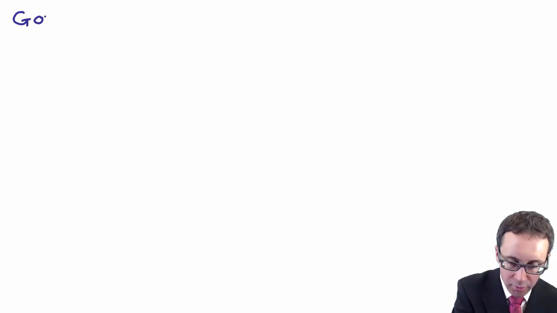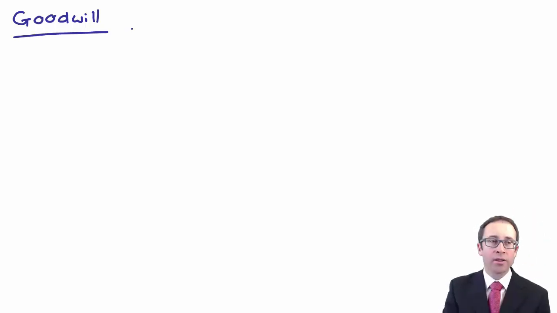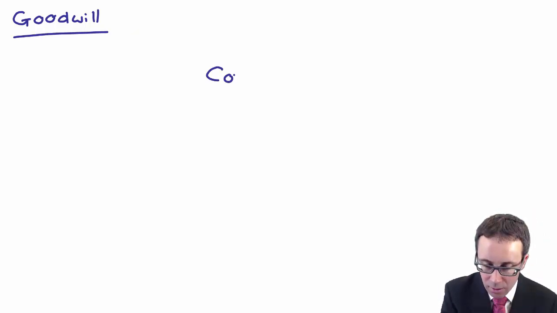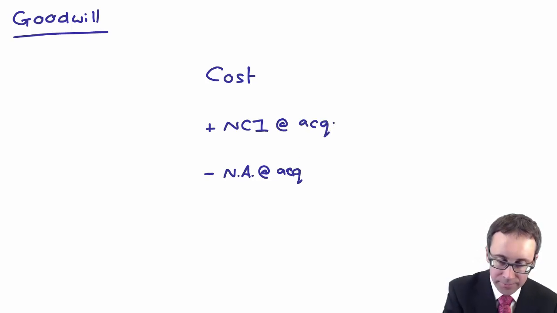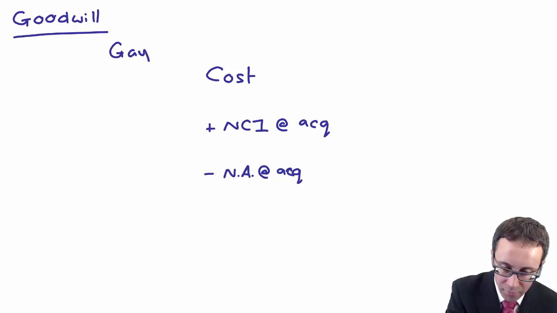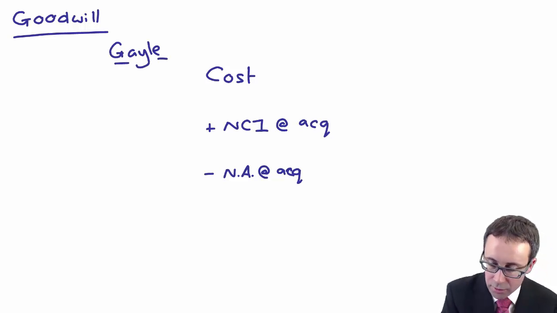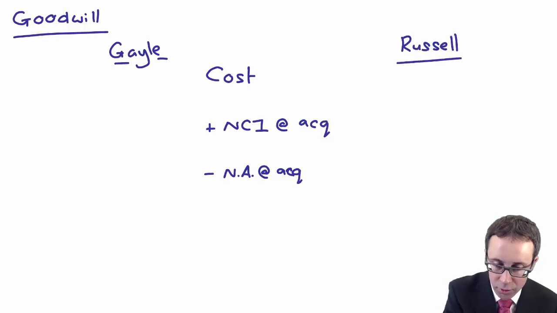Excellent. We then move into, do we want to call it working number 3 or your third working, which looks at goodwill. And what I'd do here, like you see within the notes, I would just go through that in the middle of your page, put in the cost, NCI, and net assets. And we have it there. Is it for Gale, the sub? And is it Russell, the sub?